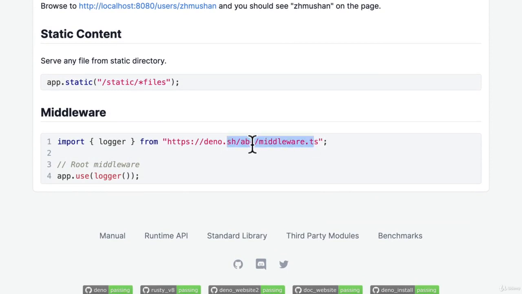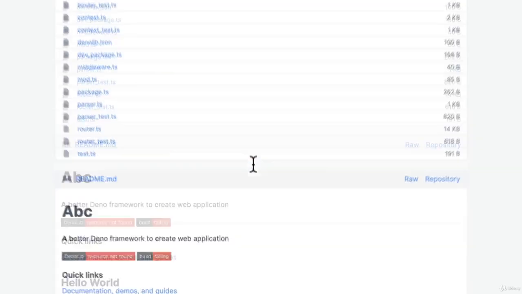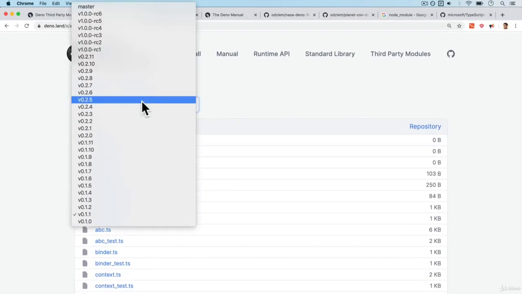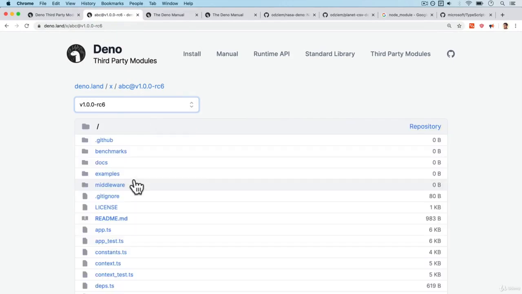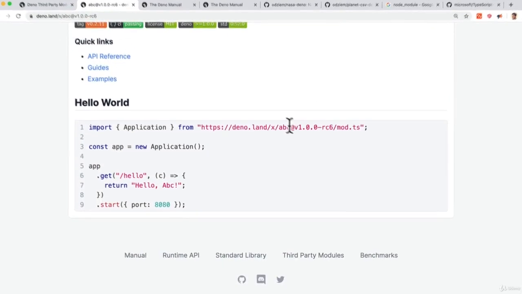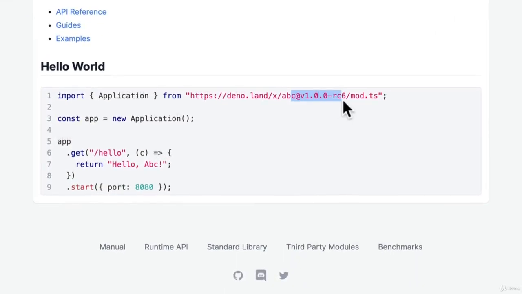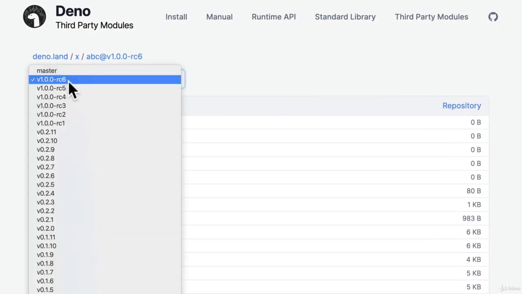But this was written before the convention of Deno started. Now, the way you import and version files is using this @ and the version number. But most of the time, you can go to the repository and choose the version.